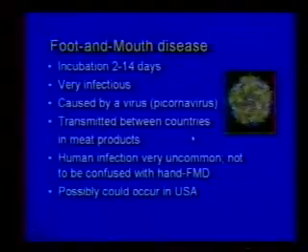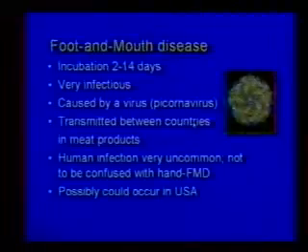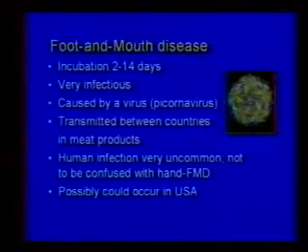Let's talk a little bit now about what foot and mouth disease is. First of all, remember that it has a short incubation period, commonly 4 to 5 days, but between 2 and 14 days. It is very infectious, and it's caused by the picornavirus, a computerized version of which you see here on the right, and it's transmitted between countries in meat products. Human infection is very uncommon. It does occur, but it's very uncommon. In this last epidemic, for example, there were no human cases of foot and mouth disease.